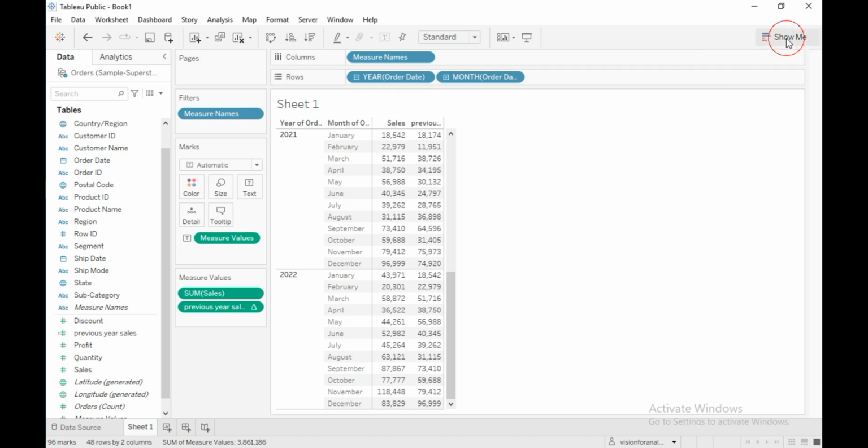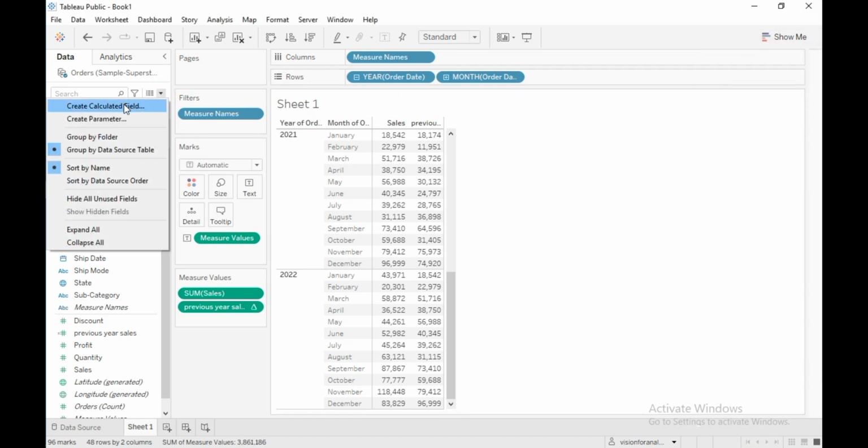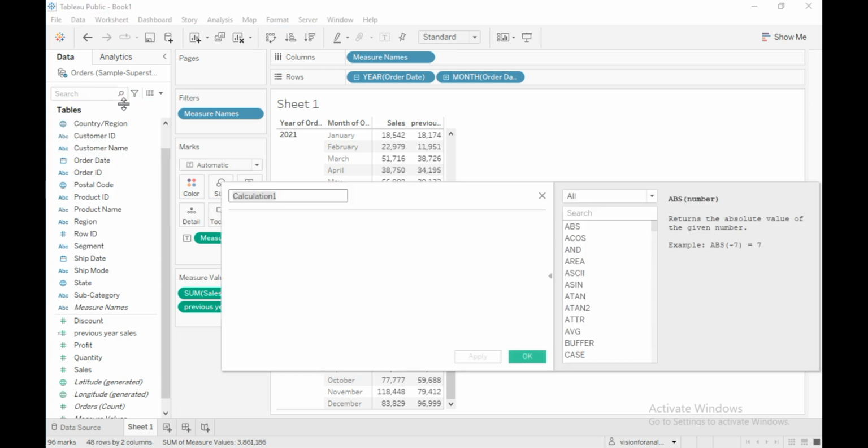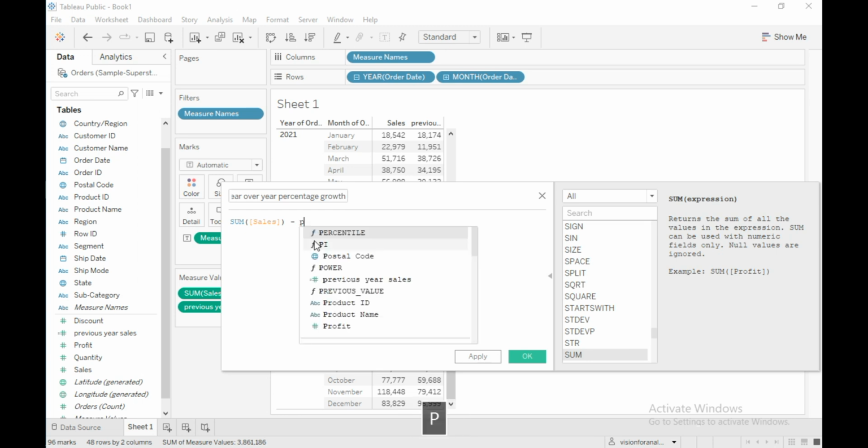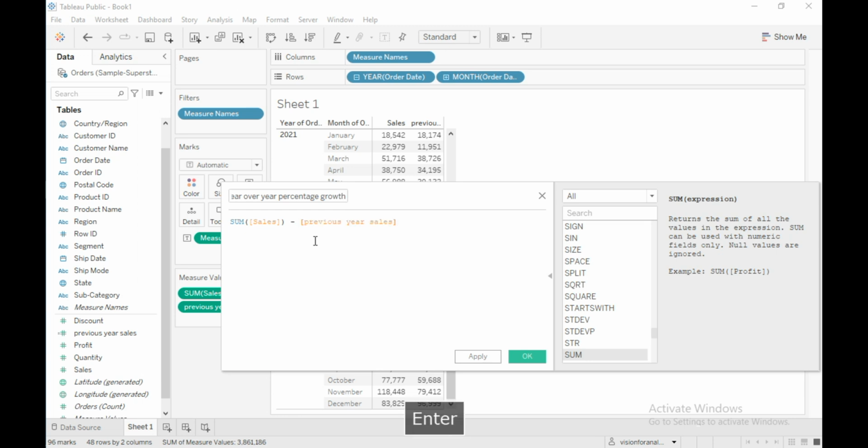And now create another calculated field to find year over year growth. So I will name it year over year percentage growth. So sum of sales minus previous year sales.